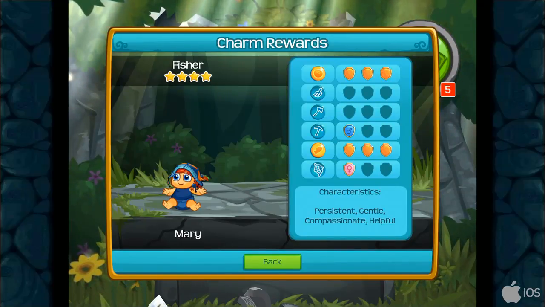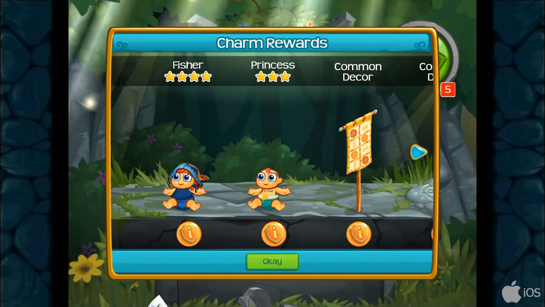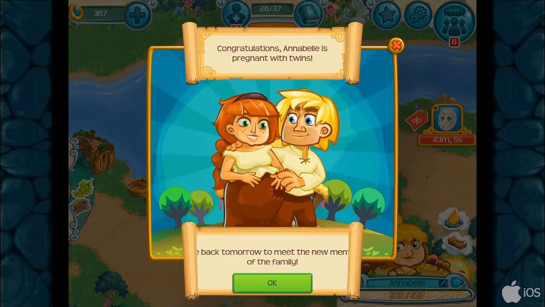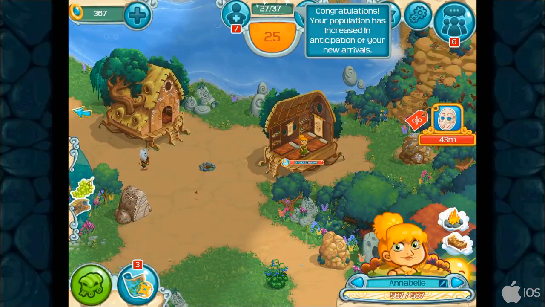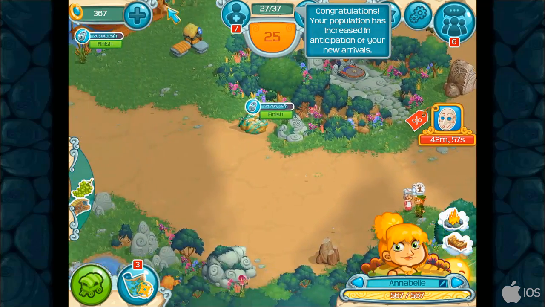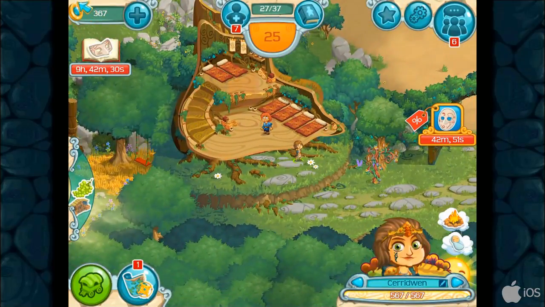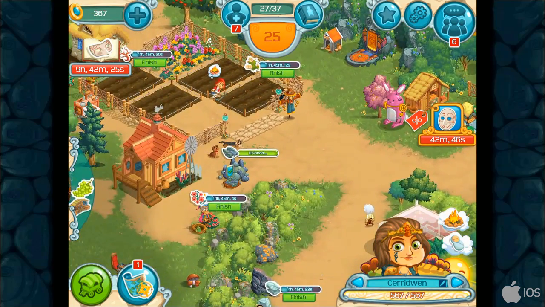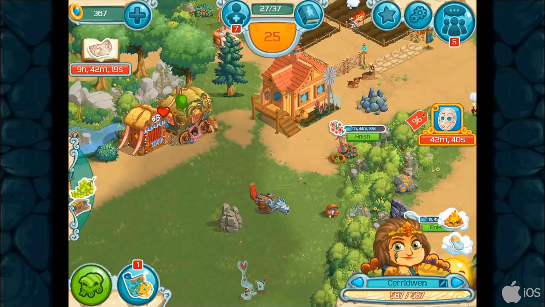So we have Eli Jr., we have whatever we're gonna call these girls. And that's great. That's so great. And that will be arriving tomorrow, which is nice. Now we still have lots of space for more people, which is nice. But I actually think we are at the point where there's not much more we can do. So I think until next time, guys, take care and have a fantastic day.